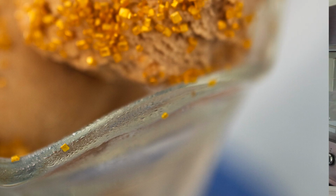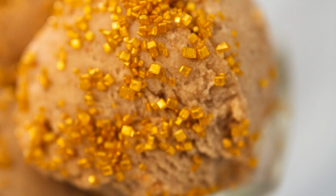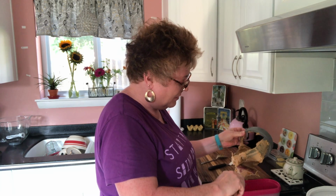I will say that the texture is gorgeous. I mean, it is beautiful texture. Very pretty. It definitely smells like cashews. There's no doubt that it's full of cashews.